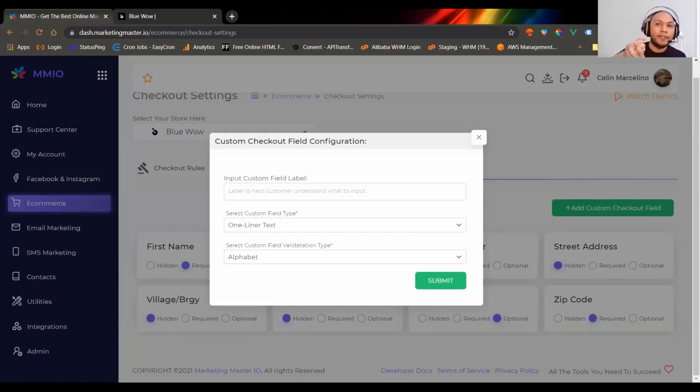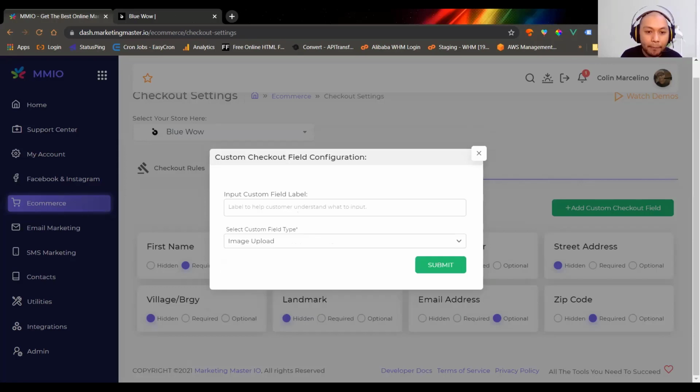For example, if you are selling a customized coffee mug and you are going to place the face of the buyer on the mug, you can ask for a picture of that specific buyer. So we can add an upload field here.